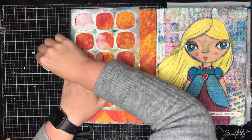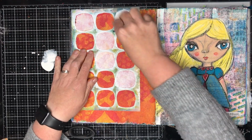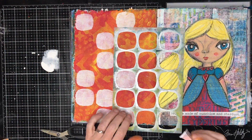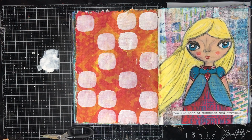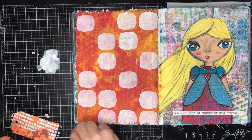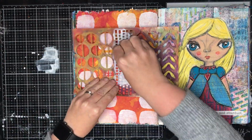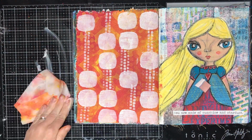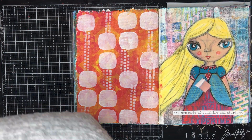Once I'd done that, I decided I wanted to put a little bit of white back on the page. I've found a lot at the moment that I'm tending just to colour in the background because that's just what I do. But then I go back and stencil something in white over the top to get that little bit of white space back in, and that's working for me. I know some people are fantastic at leaving white space. You don't need it on all your pages really, but it does help to create a balanced page, and certainly it makes things a little bit more interesting. So once I had used up the rest of the white paint, you can see me decorating some tags there for something else, I just went back in and added some extra pattern onto the page.